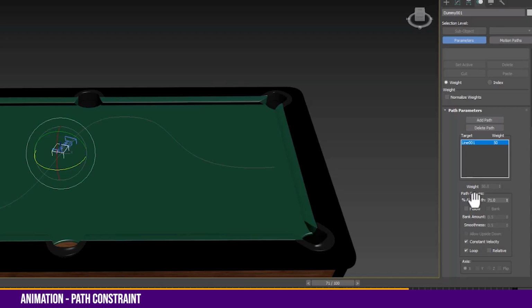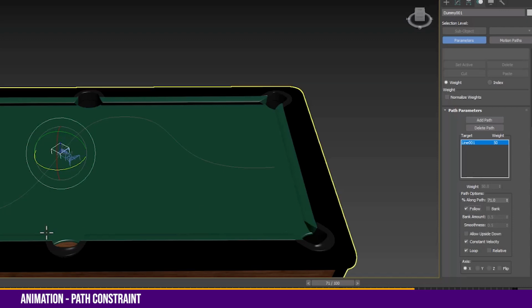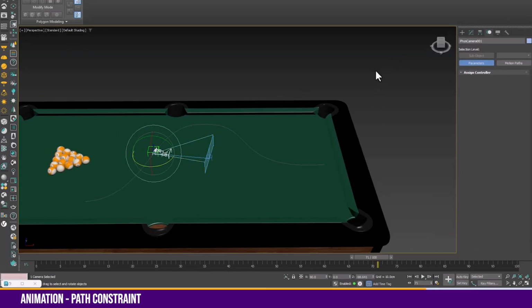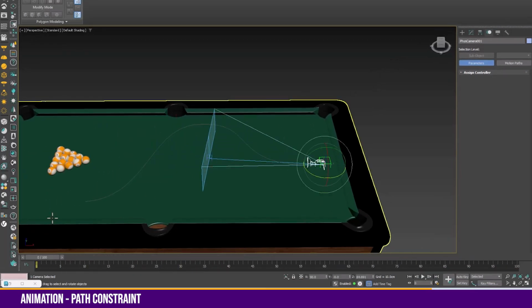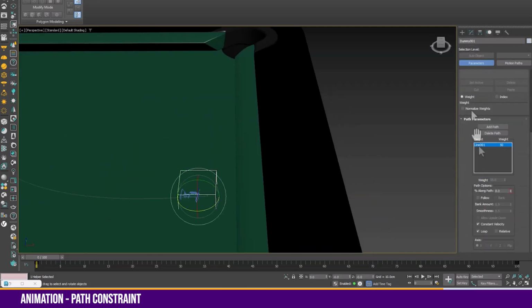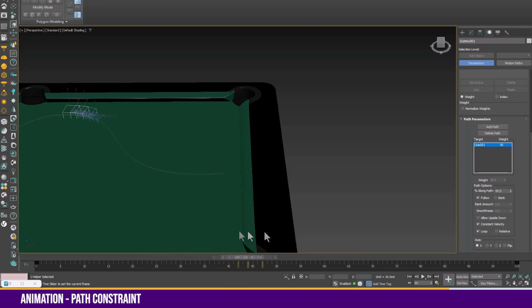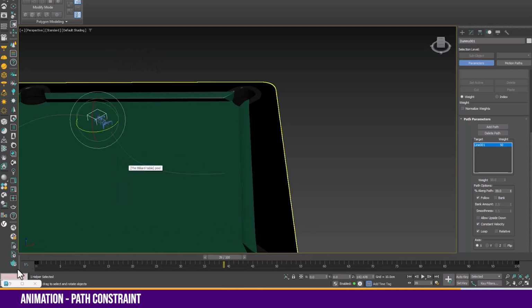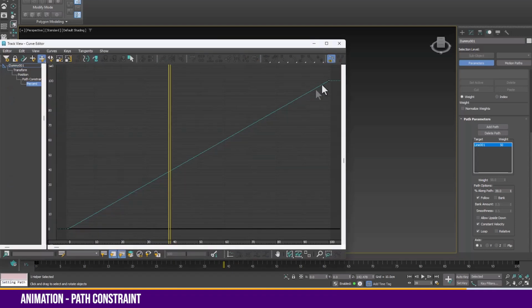In the Motion tab, if we click Follow, the camera will follow the line completely. We can also apply any changes we need in the curve editor.